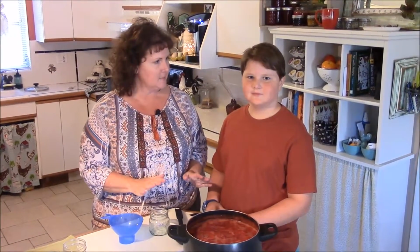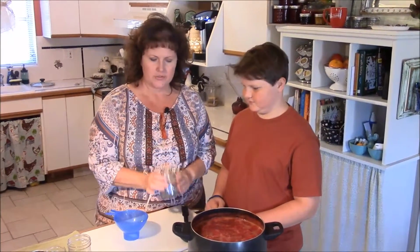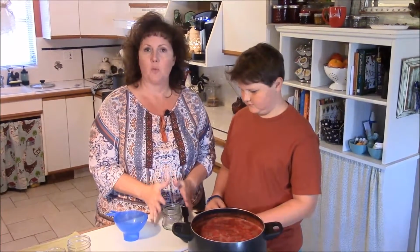So Grant is going to be our jar pour upper. We've sterilized our jars and they're warm. You want them to be warm to the touch because you're going to have hot liquid going into a warm jar. We're going to use a funnel, which I would say is a definite must.